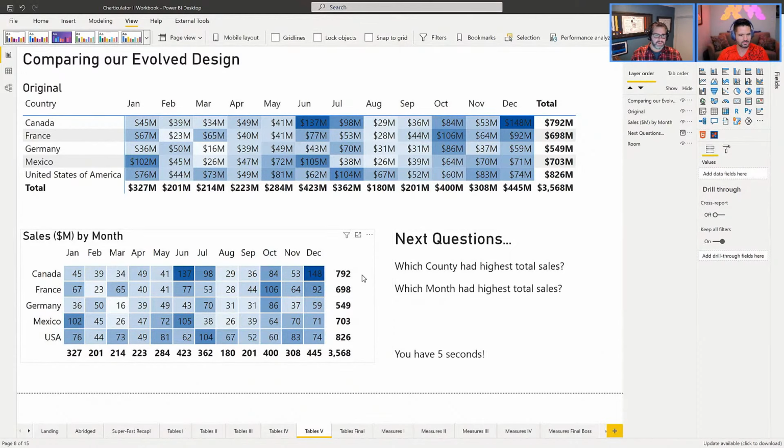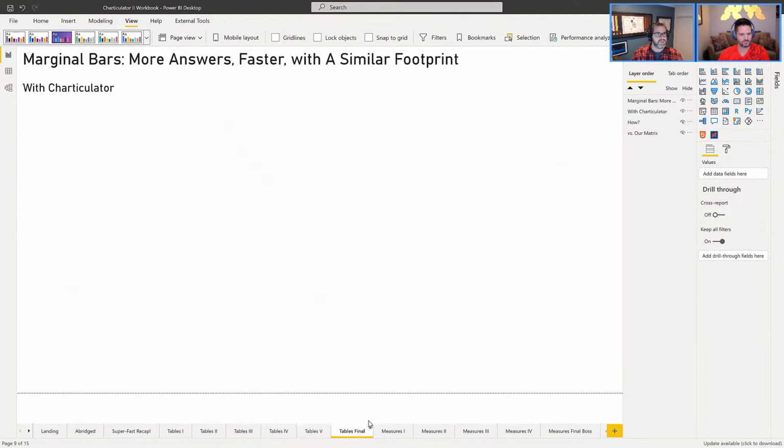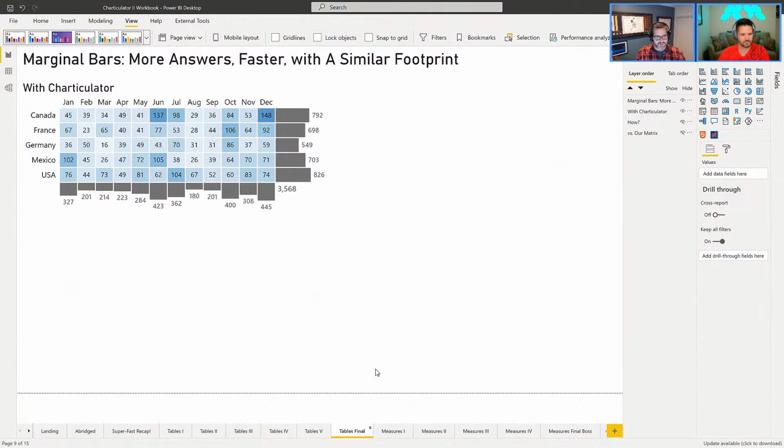Now, people might go, oh, just do the same thing on totals. Well, you can't. And also, if you did, it's going to wreck it for this, because all of a sudden you're putting another pre-attentive attribute, which is color, on this, that may blur this particular message. So where I'm going with this, I use Charticulator to produce this. I've got to give Steve Wexler credit for this because I never saw this before, and I just thought, wow, this is great. This is info-dense stuff.